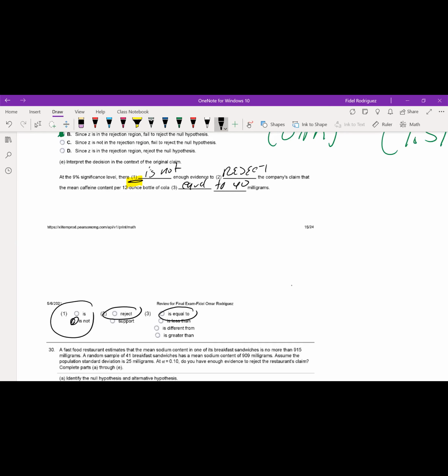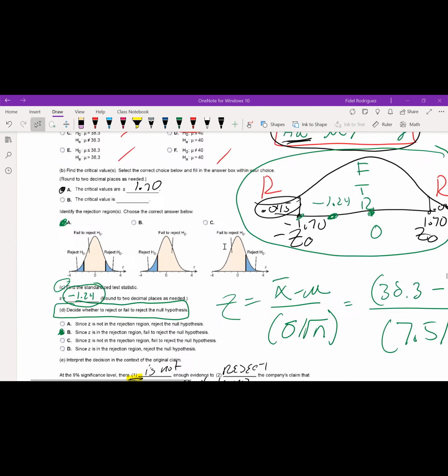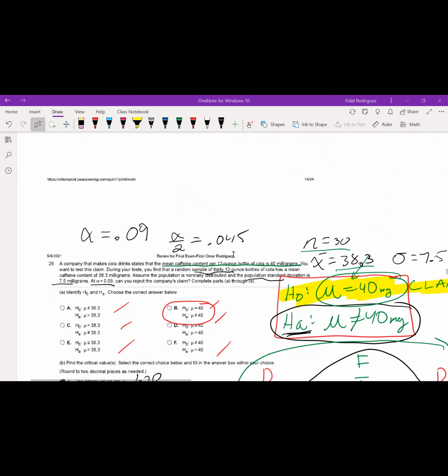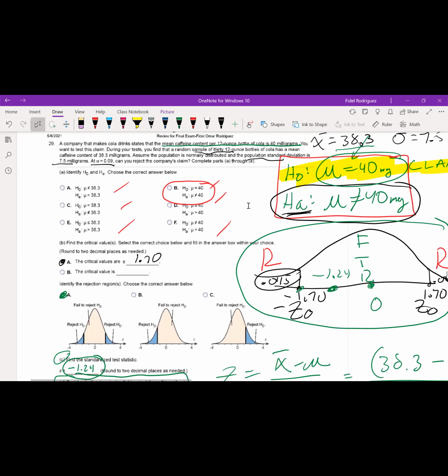So let me ask you all a question. As we went through that problem right there, I can pull up the chat. Okay, what formula did I use for part B? I'm sorry, I just saw your message right now for part B. So let me double check. What was part B? Oh, right here, the critical value, the 1.70.